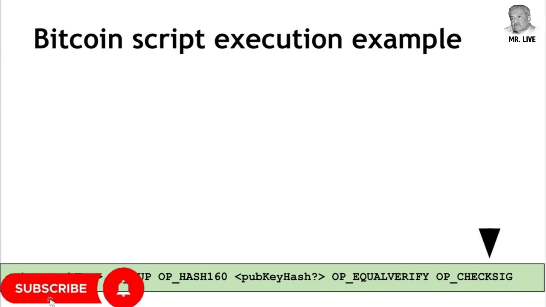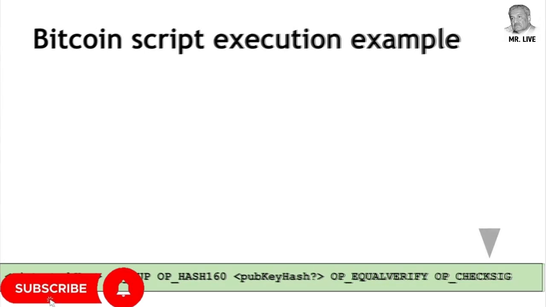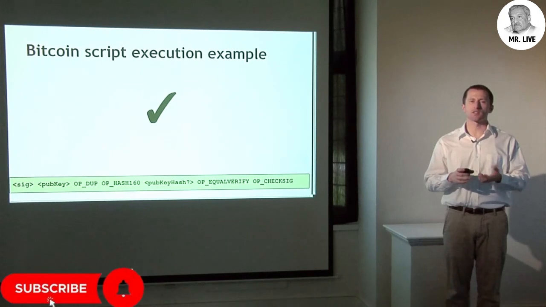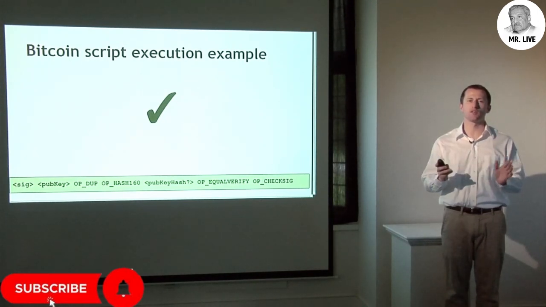So in just one go, hopefully the CHECKSIG instruction will pop those remaining two items off of the stack and check that the signature is valid. And now we've executed every instruction in the script. There's nothing left on the stack. And if we haven't had any errors, the output of this script will be a simple yes. So every Bitcoin script can only produce two outcomes. It can either execute successfully with no errors, in which case the transaction is valid. If there's any error while the script is executing, the whole transaction will be invalid and shouldn't be accepted into the blockchain.